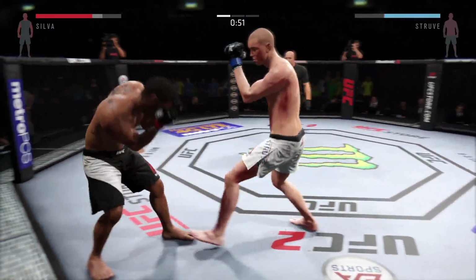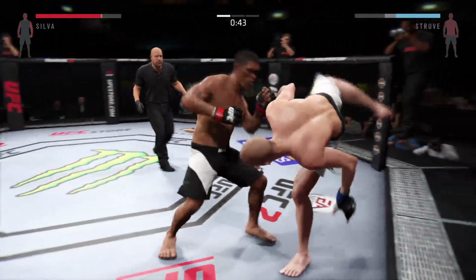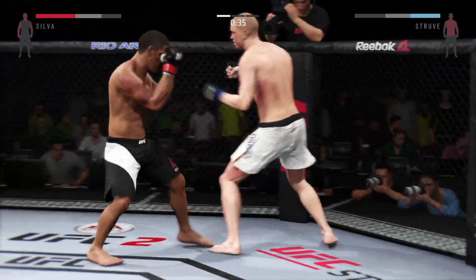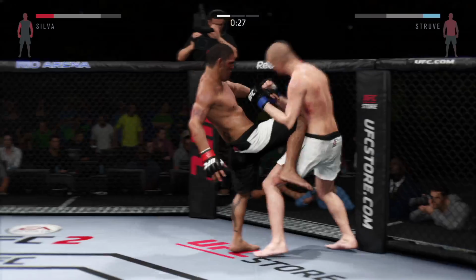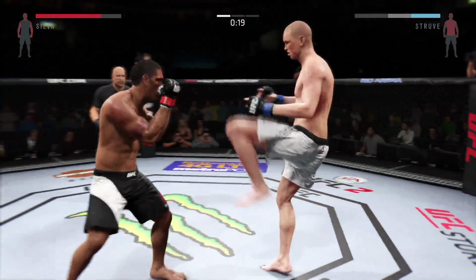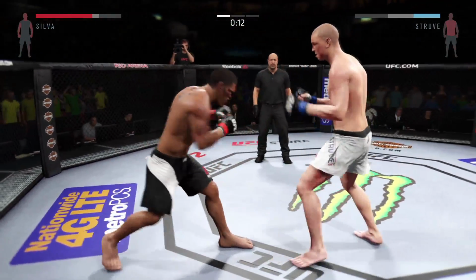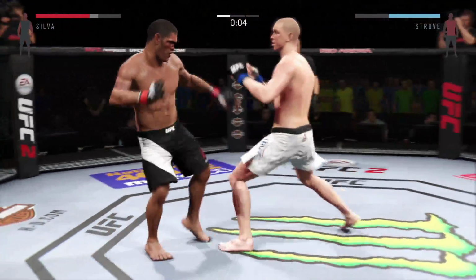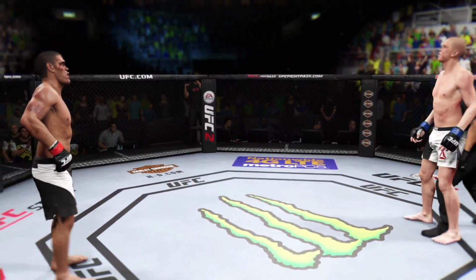Joe, if he doesn't start to defend these heavy head kicks, this fight could be over very soon. He lands a knee here. Back and forth battle. What a great job mixing things up. Nice flying knee attempt there. He got caught, Mike. Oh, that's a great block of the punch. That's a good kick. Solid leg kick. And the round comes to an end.